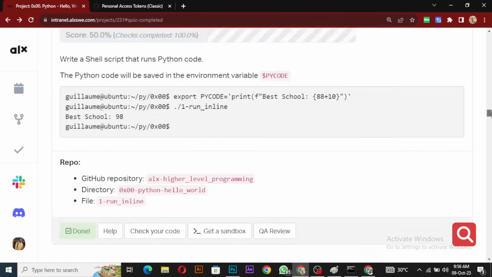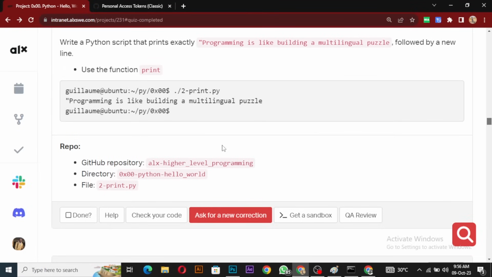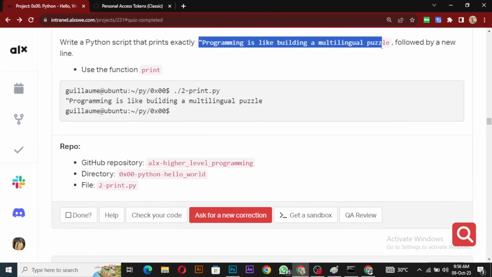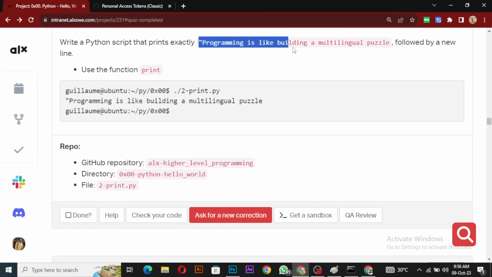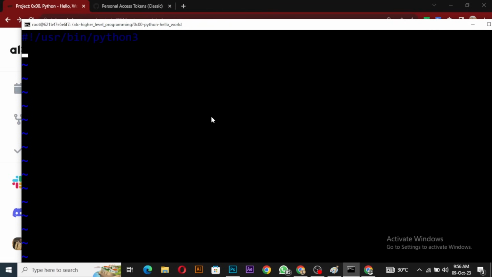Okay, so we have to print this. So we do like this. What's wrong with it? And then look, it started with a double quote. So we can use our print. So we are saying that it should use this to execute this, right?